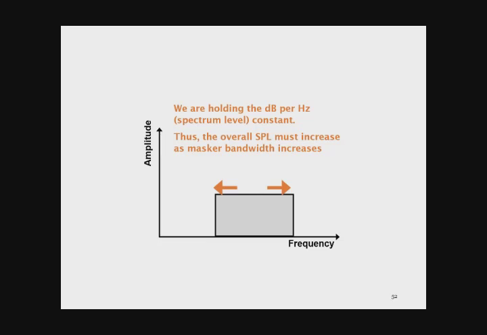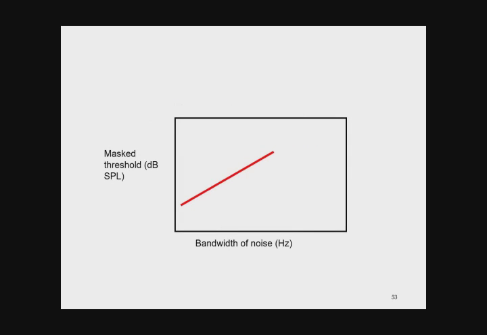Well, it's not a trick. This is the fascinating thing. We're increasing the SPL. And the prediction, what I wanted you to hear, basically, is the prediction is the same as before. You put 10 dB more masking into the system, and you need 10 dB more tone to hear it. The slope we still predict to be 1 dB per octave here, for example, because we make it wider.